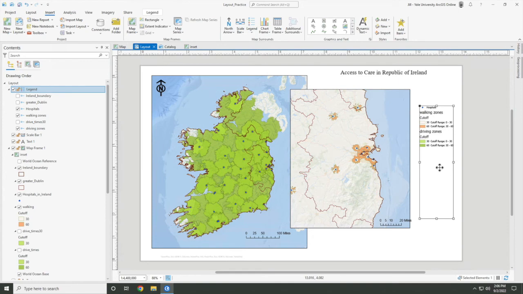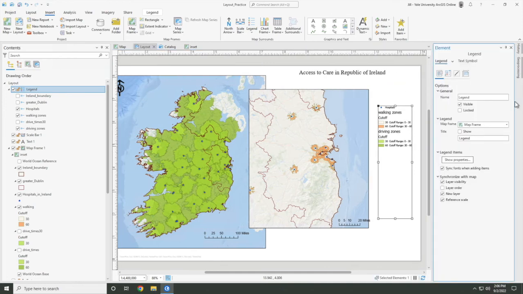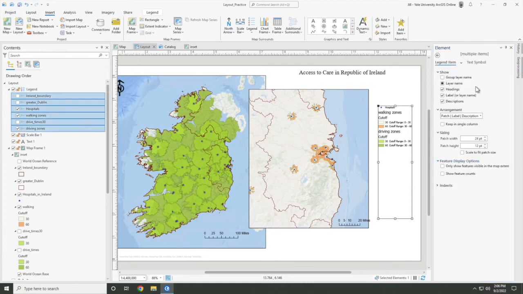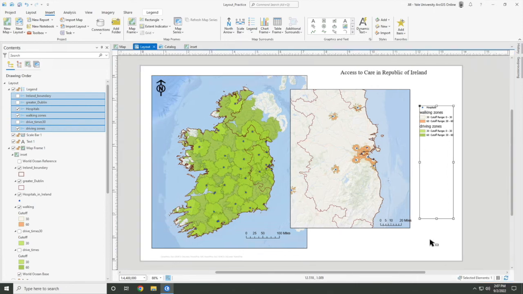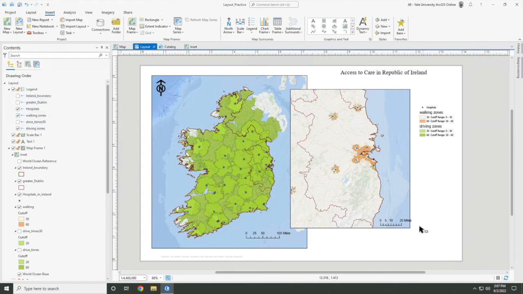The other thing I can do is I can double click on the legend itself and have some control over what shows here. For example, I'd rather not see this cutoff. So I think if I dig around in here, let's see, maybe show properties. If I turn off headings, yeah, if I turn off headings, I lose the word cutoff, and that's a little bit tidier. Anyway, that's much better on the legend.